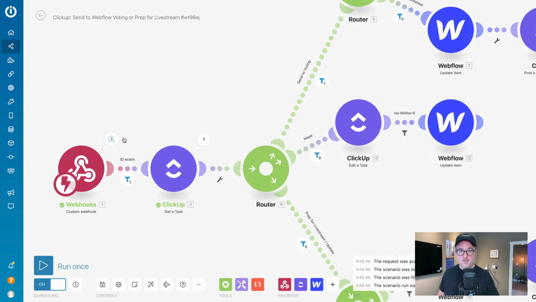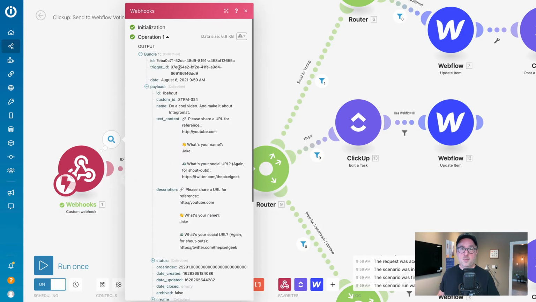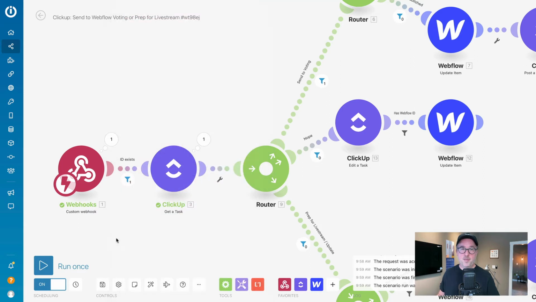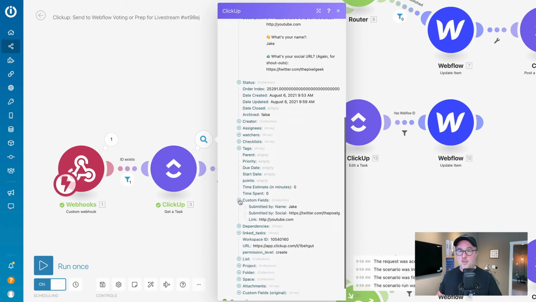So what's happening here is it comes in, it gives us information about the task. And what I'm mostly concerned about is the ID that comes through the payload. You can get some of this stuff right from what comes through the webhook, but what I like to do is add this get a task step because it actually formats things a lot better, especially in regard to custom fields.